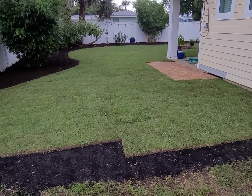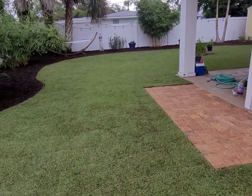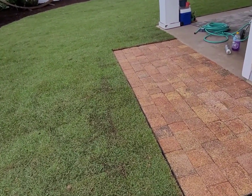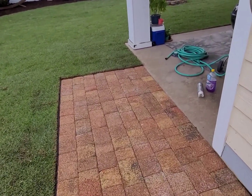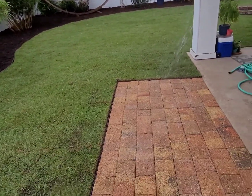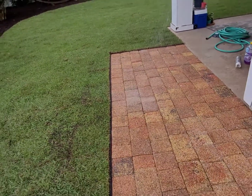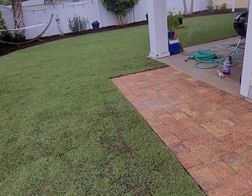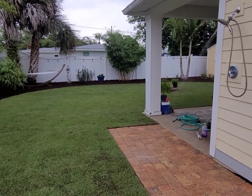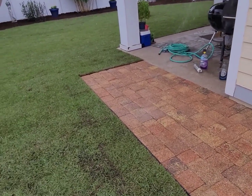Okay, YouTube, we're all done here in beautiful Neptune Beach. We love rebuilding backyards. Why would you just get your lawn re-sodded when you can have some pavers installed? These guys are actually special. If you see, the water just goes right through the pavers. And we built it up with enough paver base so that the water doesn't start puddling. This is a shower that's designed. We're here near the beach, so when you come back, you want to rinse off your beach sand. And it's easy to do that and not create puddles in your yard.